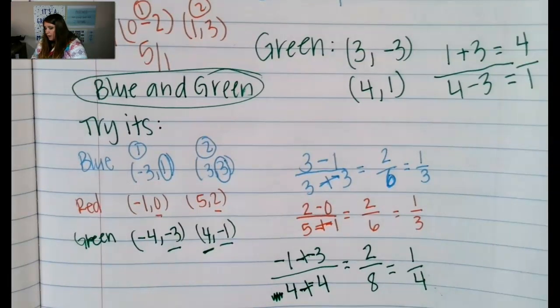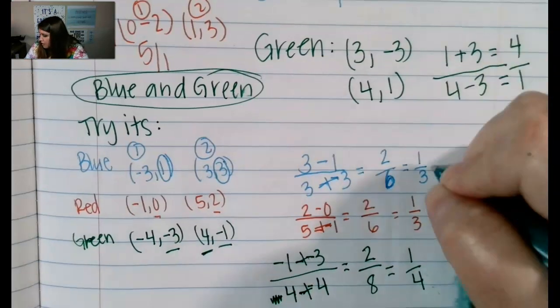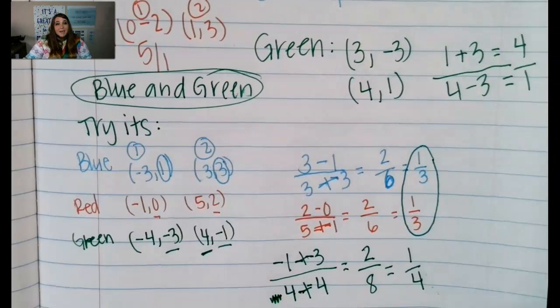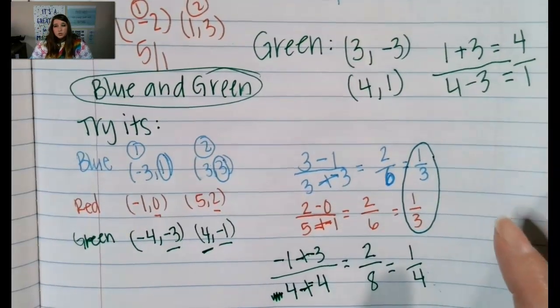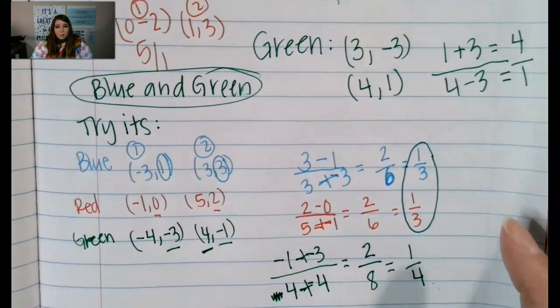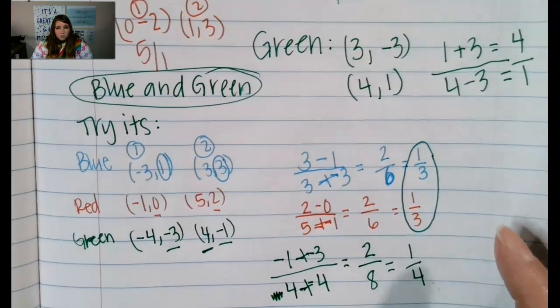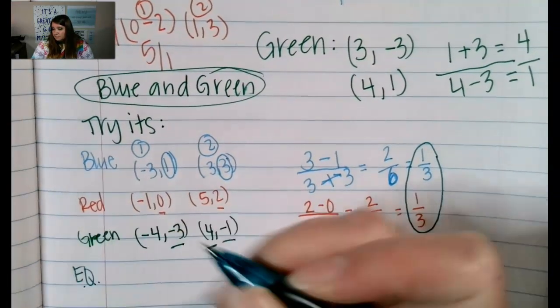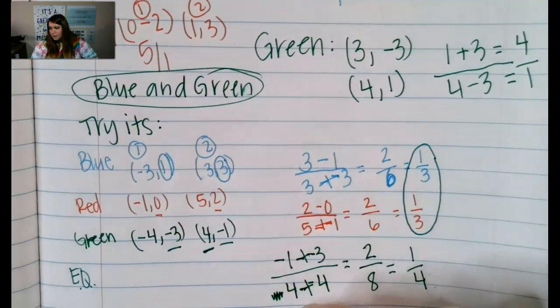All right, so the two lines that are parallel are the blue line and the red line. So again, this is just another way for you to use slope to determine which lines are parallel, which ones would run into each other. So somewhere here, go ahead and answer your essential question. How do you identify parallel lines in a graph? What strategies do we use? How do we solve for that?